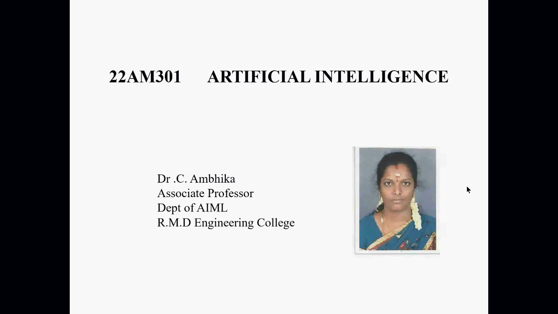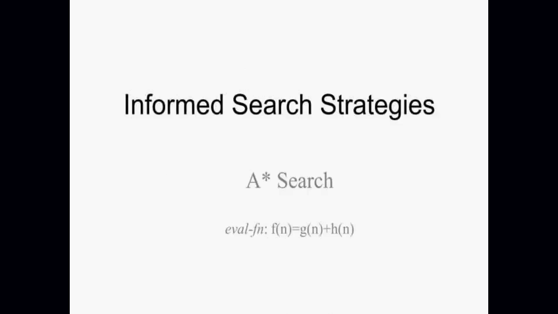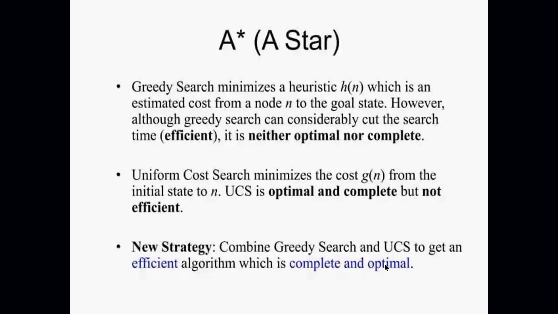Good day, everyone. So let's see the topic informed search strategies. We are going to learn about A-star search, and we already know what f of n is. How do we generate this f of n through g of n and h of n? It's going to have some cost values on h of n. We are going to add up those values with the cheapest cost attained by the edges, and adding both, we attain the f of n. So this is how we are going to see it in A star.